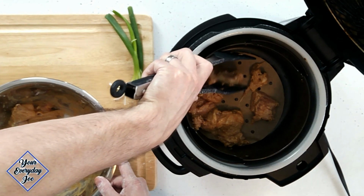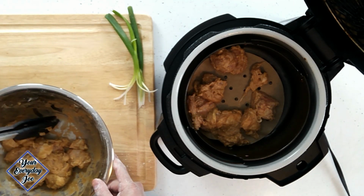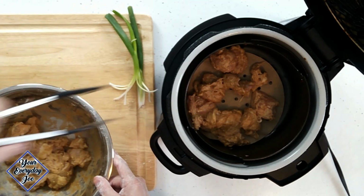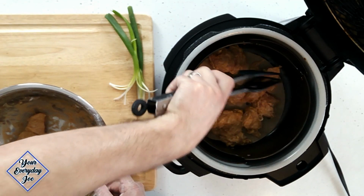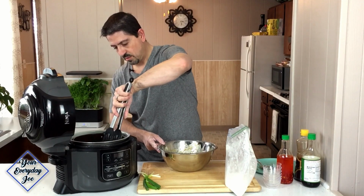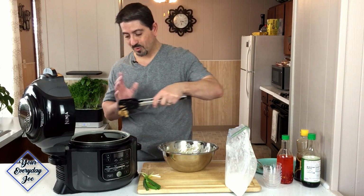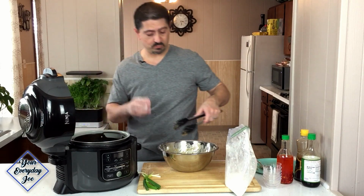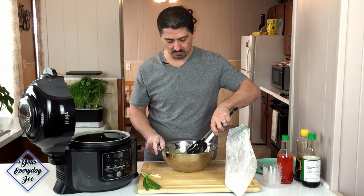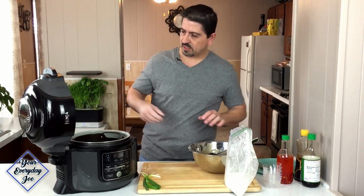Okay, you just want to make sure you leave enough space so they brown up nicely. And say a couple more pieces in here. And you want to cut the chicken to about 1 to 2 inch cubes. You want to leave them a little bit bigger because they will shrink when they cook, and you don't want little itty bitty pieces. You want something to chew on. So let's put that aside.